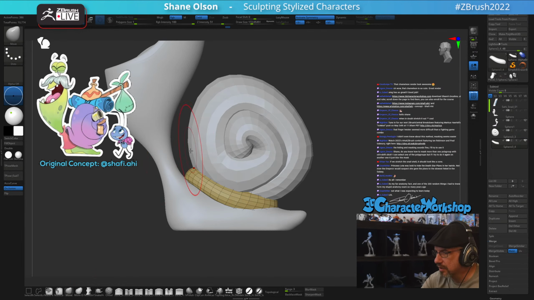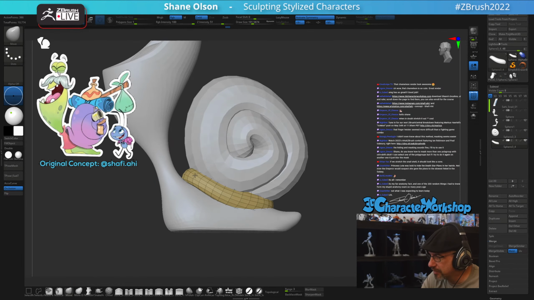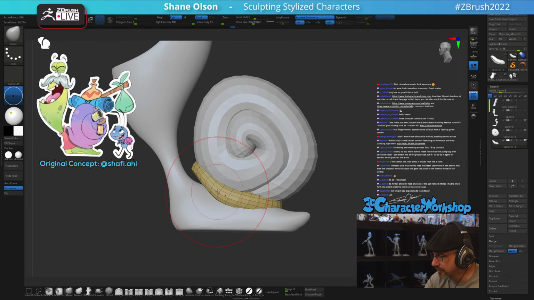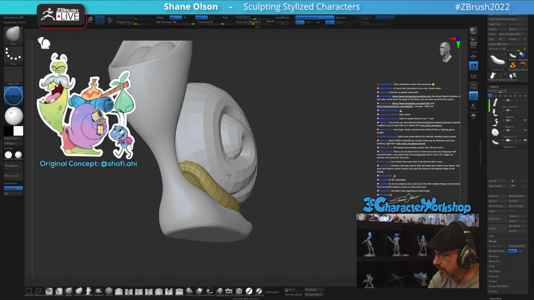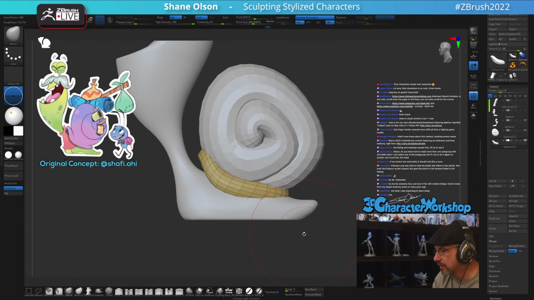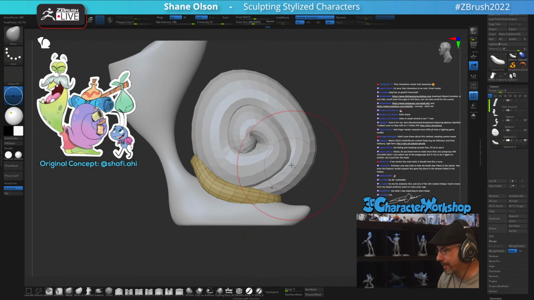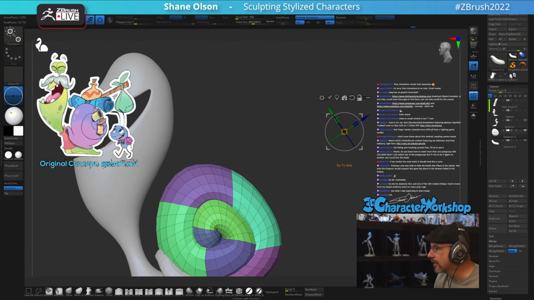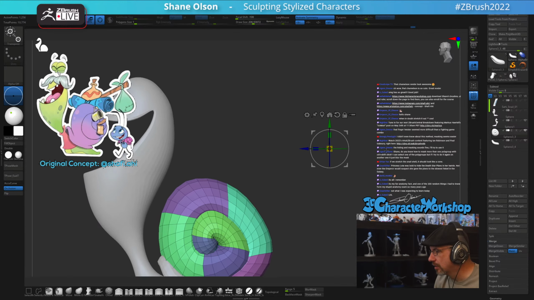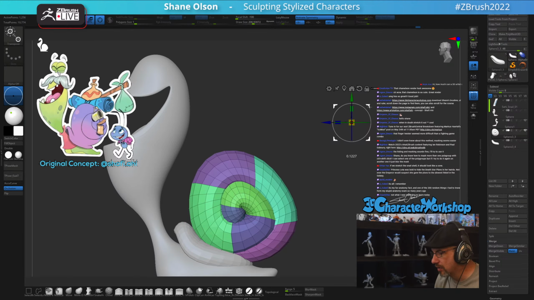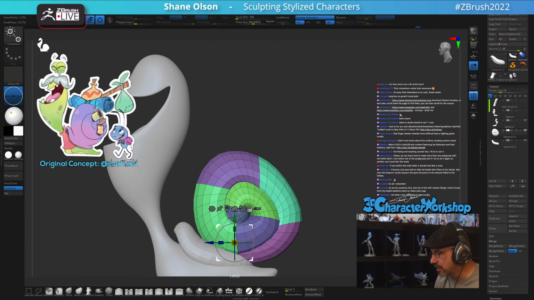Okay, let's see. It's gotta get this bent up. Kind of hanging off the back there.